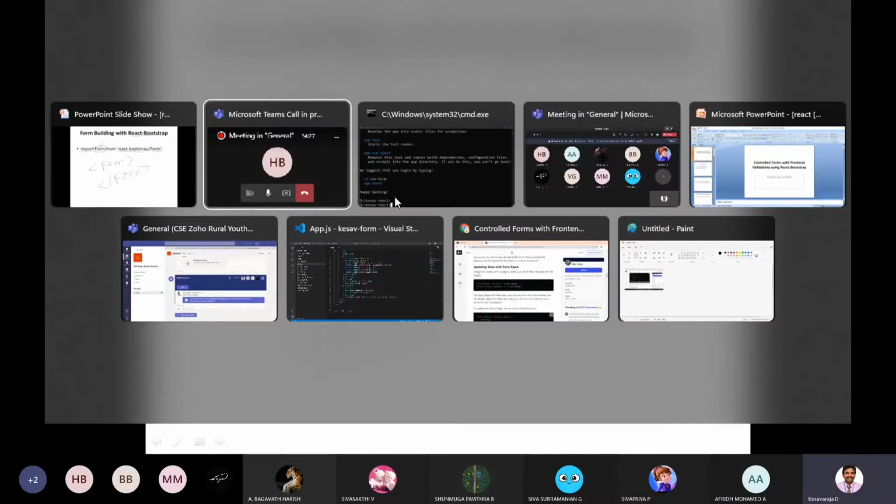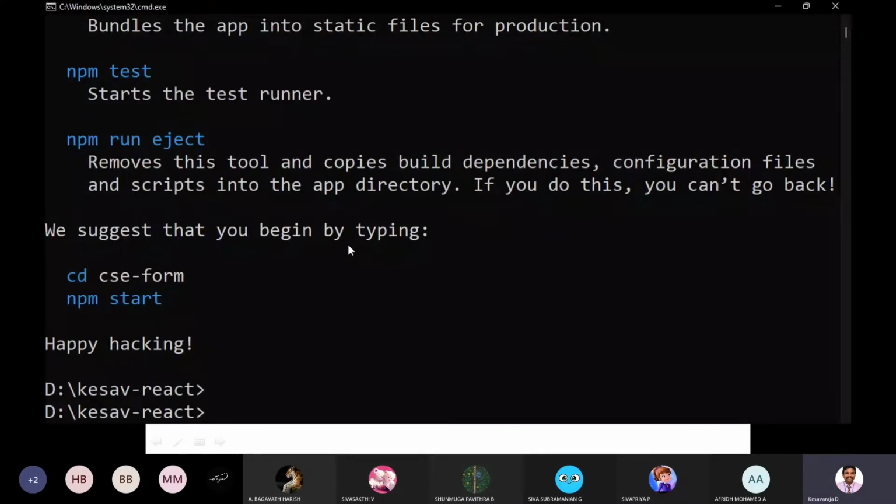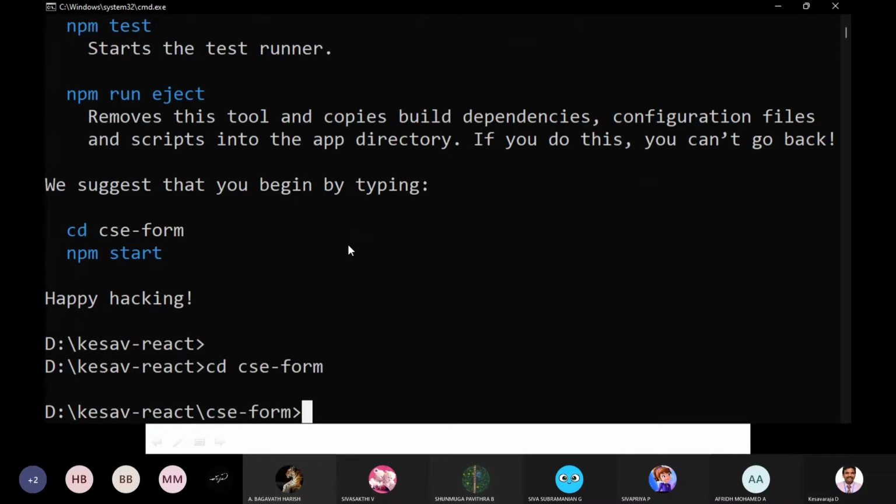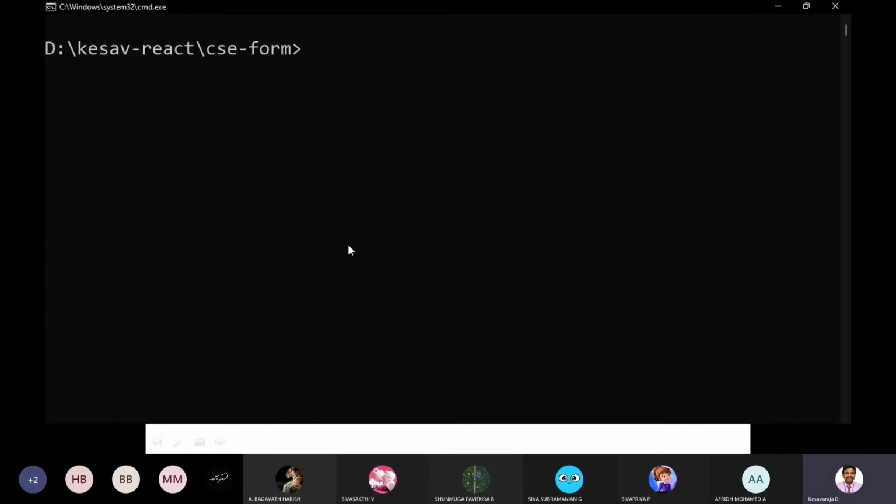So please wait a second, I will verify. Yeah, now my app was created. I will enter cd csv-form. Okay, now I will install my first package, npm install --save react-bootstrap.